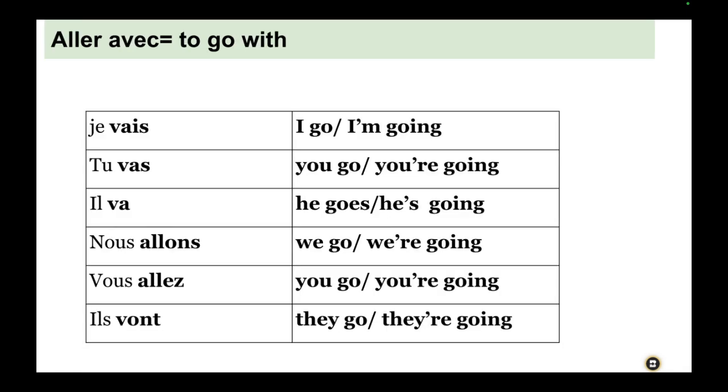And here's the verb aller, which is to go. Remember, we learned the verb aller last year in trimester 1, and we learned that when you talk about near future, which is I'm going to do something, we use the verb aller. So aller is je vais, tu vas, il va, nous allons, vous allez, ils vont. Again, one more time, and I'm not going to spend too much time on this one because we've seen it many times. Je vais, tu vas, il va, nous allons, vous allez, ils vont.